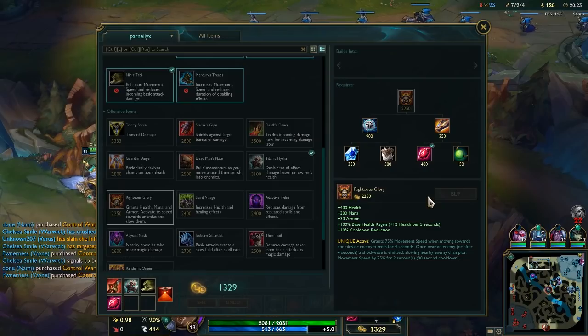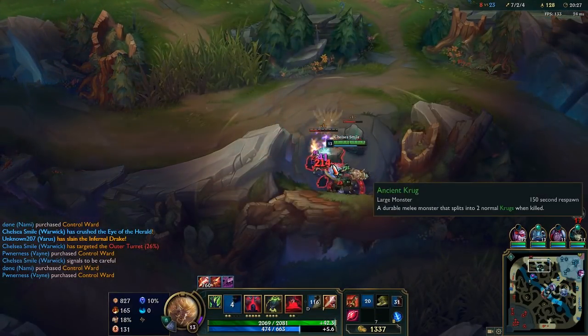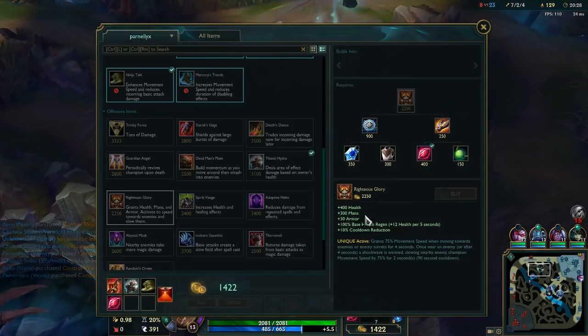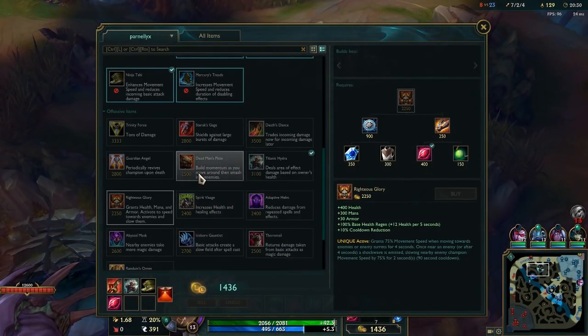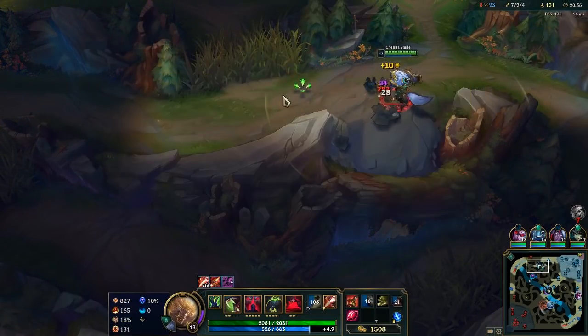We'll get through it. So we just need a little bit more gold for my Righteous Glory. And as you guys can see, this is a very cheap build. Very cheap build. We have Titanic. We almost have our Righteous Glory. It's 20 minutes in the game. Imagine having 4 items in 20 minutes.